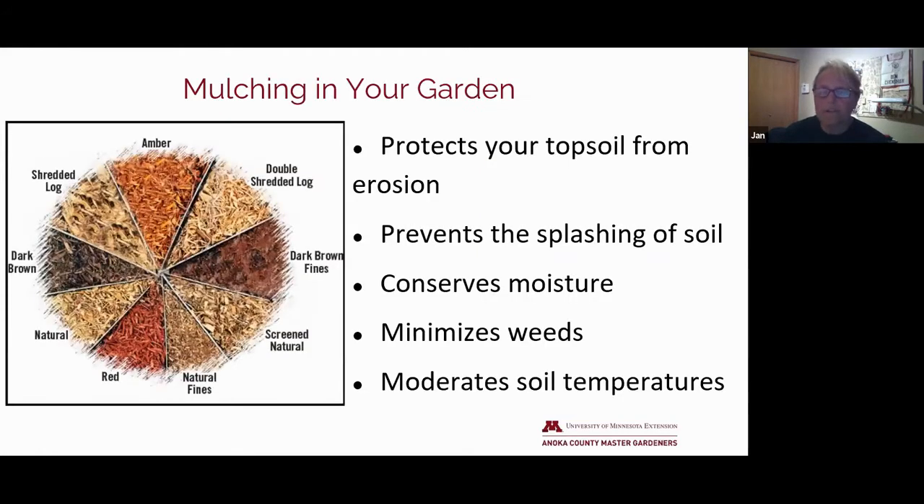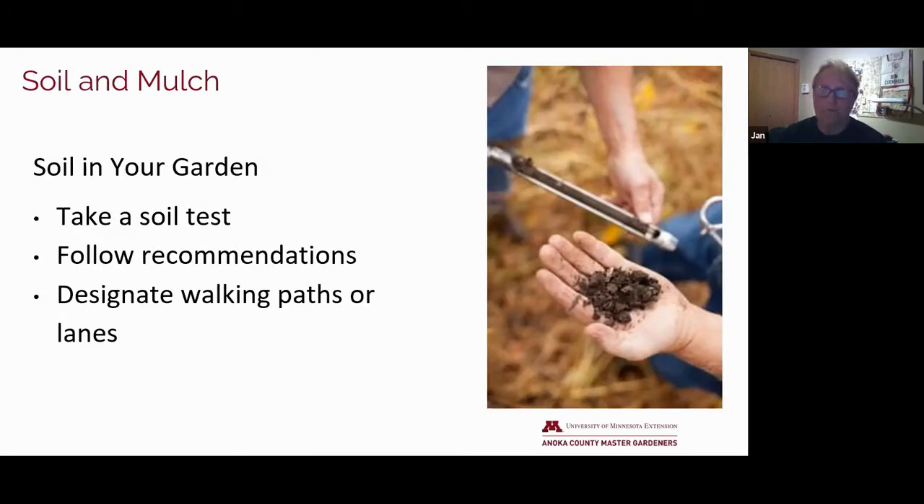Growing up, we raised all the vegetables for our family in a very big vegetable garden and us kids all worked in the garden all summer long. I still remember the narrow boards my dad placed between each row — four inches wide. We could not step off the boards because he didn't want us stepping anywhere close to the rows where the produce was being grown. In my garden today, I use tree cookies as steps in my perennial gardens, and leftover wood shavings make really nice paths between my vegetable rows.